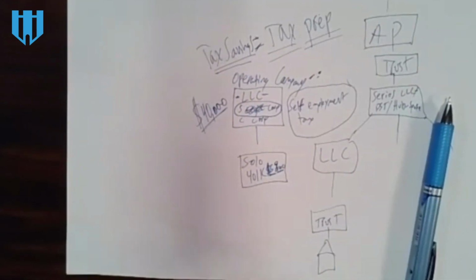I think Audra had asked in here, does the 401k amount phase out like the IRA based on income level, or is it $58,000 regardless? So again, it's $58,000, but you have to have certain income levels. For example, as you mentioned earlier, if you do have a W-2 job, the amount of money that you contribute to that 401k will lower the $58,000 mark. So if you put $10,000 in at your W-2 job, that 58 is now 48. But also for your company, your S Corp, you can only contribute 25% of your profits.